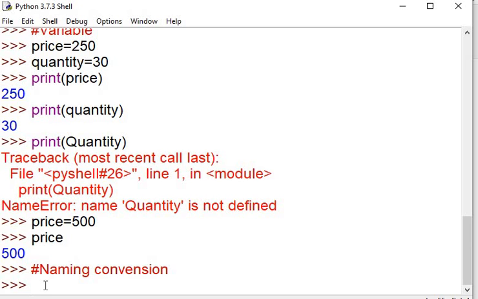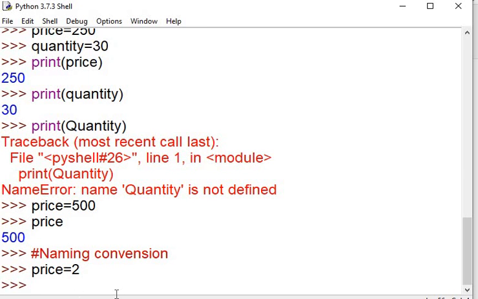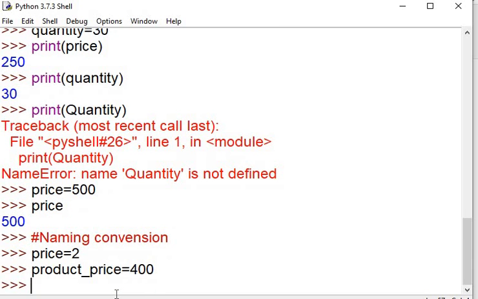A Python variable must start with a letter, as we have said, like price equals 2. It must consist of letters, numbers, and underscores, like product_price equals 400. It is case sensitive, as we have said earlier.